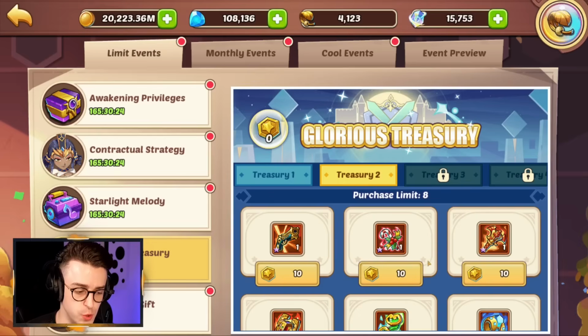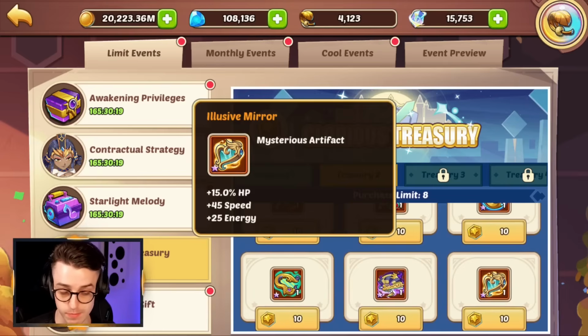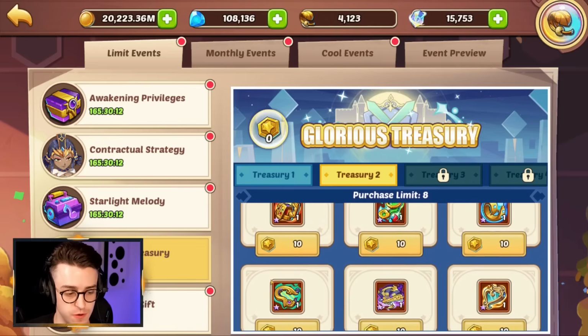The main reason I would find myself doing this would be because I wanted to get an artifact. Newer players will definitely be wanting to hunt things like melodic strings or elusive mirror for a Betty, if that's a hero they're looking to build. And also there is stuff like Ruyi Scepter here as well. These 3 artifacts are phenomenal and very important for the majority of accounts.